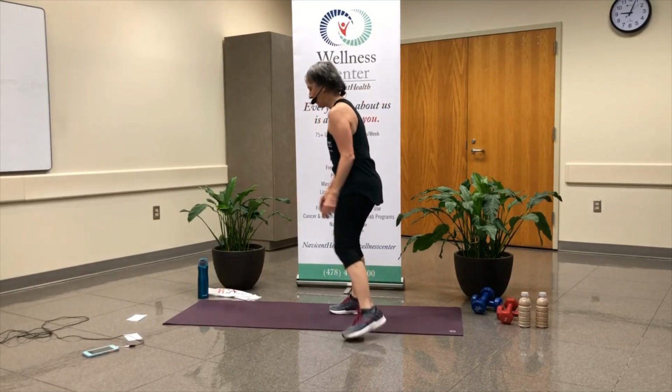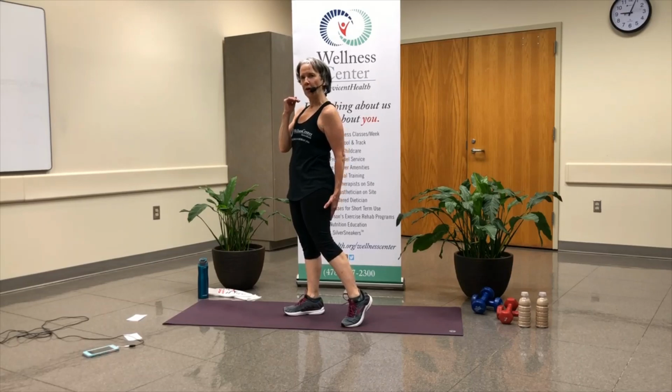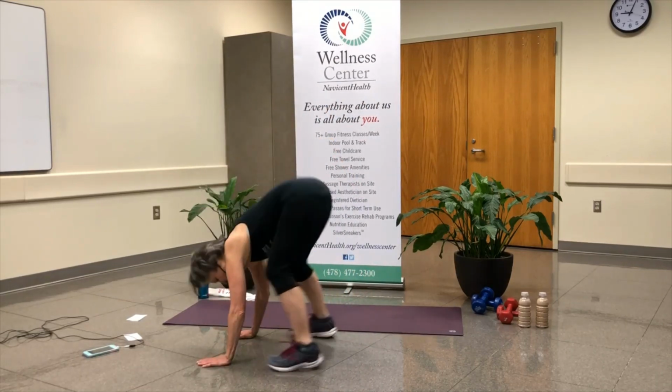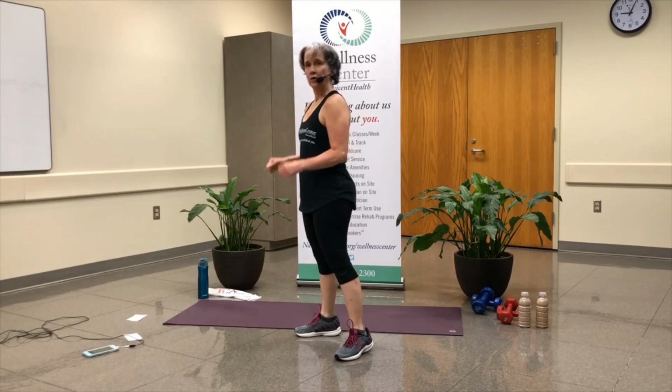Cardio. Four different exercises, but we're going to progress each one of those exercises. Only 20 seconds on each move. Burpee, a regular burpee, up. So 20 seconds, a little rest, then we up and a little dip. We do a burpee with a jump, and we add a push-up.